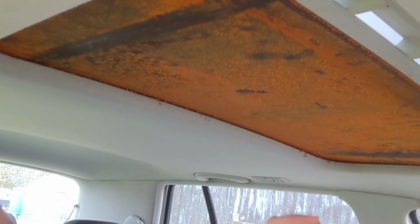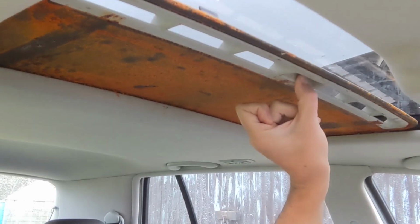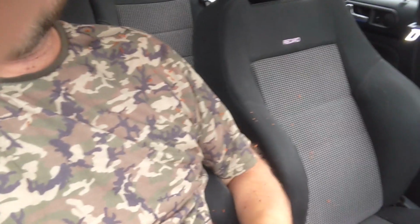this horrible foam stuff that's all sticky and it makes a mess. It goes all over your seat, all over my shoulder. It's not fun. So I want to get that off and clean it all up at least. I'm going to go to a shop up the road that does fabric, see if I can get anything that'll work, but if not, we'll just clean it up, possibly leave it out for now and come back to it just to stop all this mess.